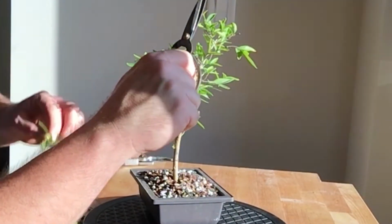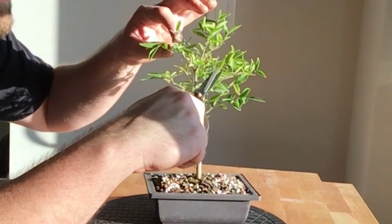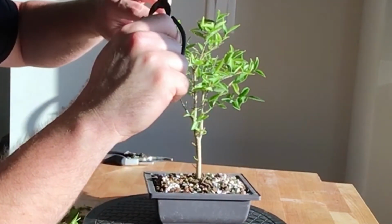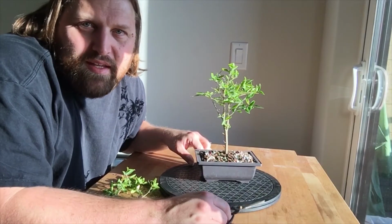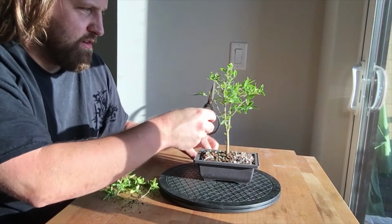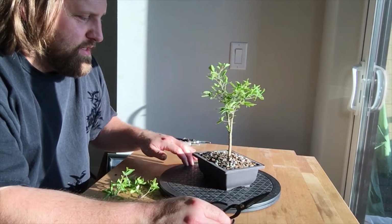I'm going to go down to the first branch lower down here. Right there. Take that one down. So there it is at the front angle. You can see both trunks. One's kind of leaning back, the other one comes toward you, and that's the taller of the trunks, and it's got this top piece.